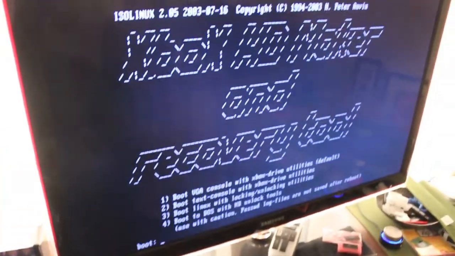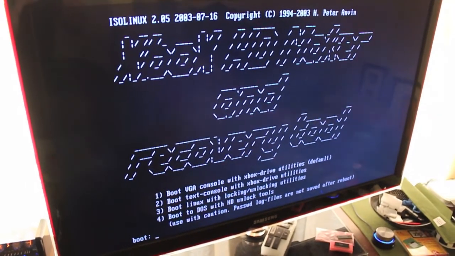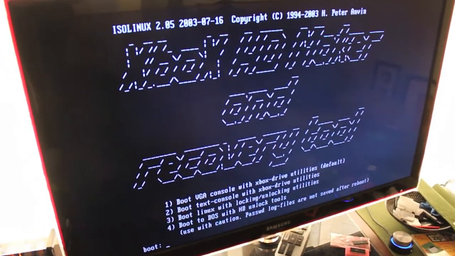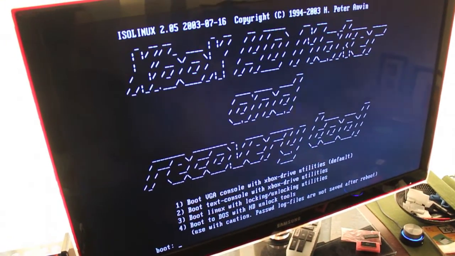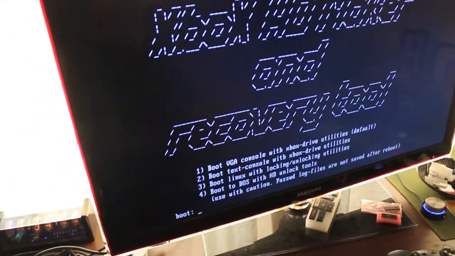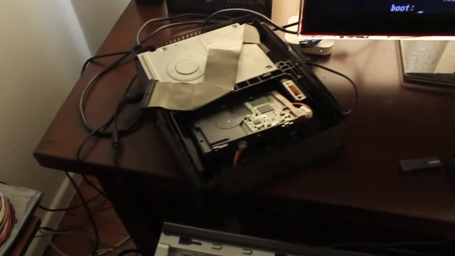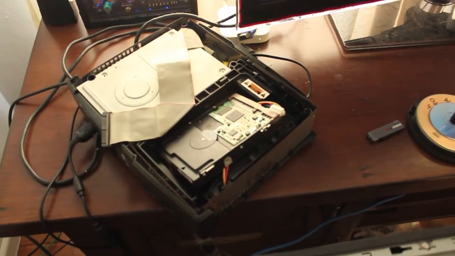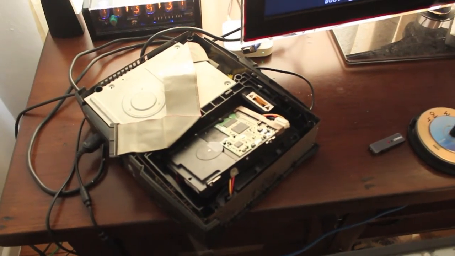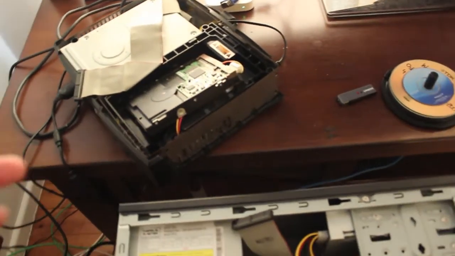Alright, so we're at the screen for booting. And we're going to go ahead now and unlock the hard drive using a hot swap method. So I'm going to hook it up and let's have a look.